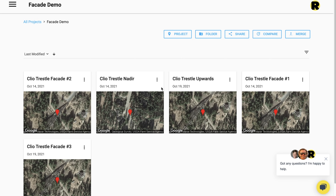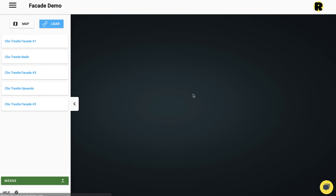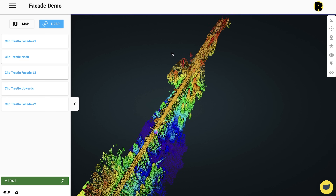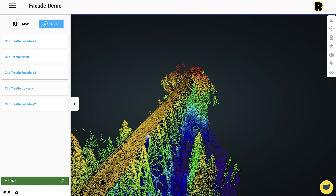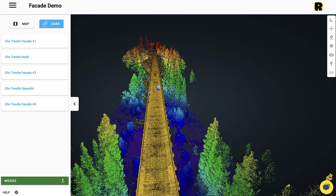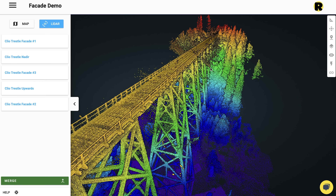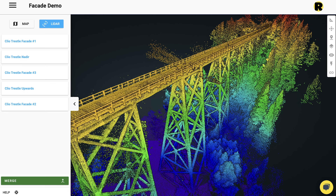Here we are in the Rock Cloud with those five data sets loaded up. I'm going to click on the compare view and bring them all up in the same visualizer to see all five data sets overlapped on top of each other. It looks pretty darn awesome right off the bat, but we've got some noise to classify out. This noise is because when you're in facade mode, it's just like a lens flare on a regular camera — it's whenever the scanner pointed right into the sun and captured the sun's rays. You can actually calculate the angle and figure out exactly what time of day the bridge was scanned.